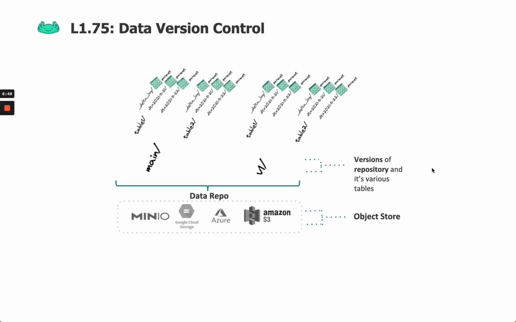Okay, so we know we want to do some data version control, and you can think about the different versions. I can say table 1, table 2, this is my main data, this is what I'm exposing downstream, versus table 1 and table 2 here. This is my V1 of that specific data that enables me, if I need to revert to a previous version if something bad happens here in my production data.